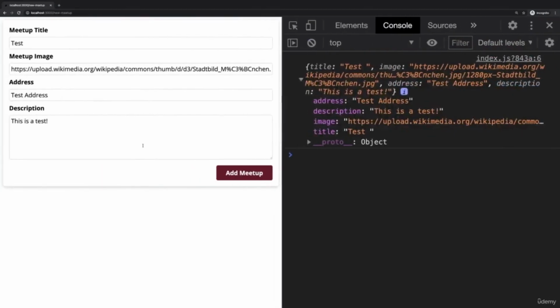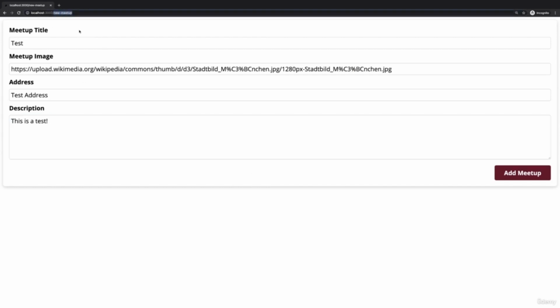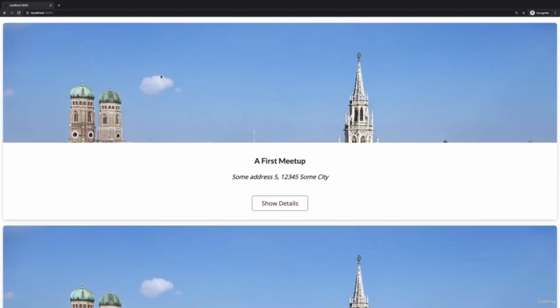But now we're already facing a couple of issues here. We have a lot of missing functionality, of course. And for example, we also have no way of navigating between pages, and we have no general layout around our pages. Every page takes up the entire width, and we have no header above them. That is probably something we want to change.